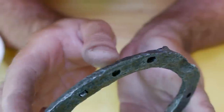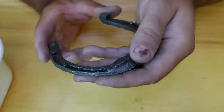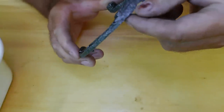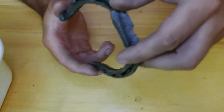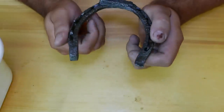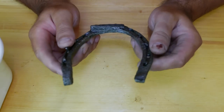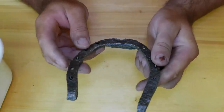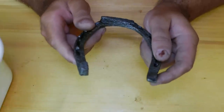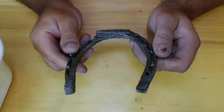And this piece deserves to be on the wall. What I can tell about Evapo-Rust, this is a very good liquid for rust removing, because even electrolysis wasn't doing much with this severe aged rust. So I ended up having this horseshoe in Evapo-Rust for nearly a month, and it did just fine. I'm gonna let it dry and we're gonna try something nice to do to this horseshoe. We're gonna try to put a brass coating on it. I'm gonna heat this thing up with my torch and scrub it with a brass wire brush, and it should give it a nice golden coat.